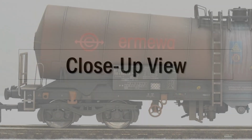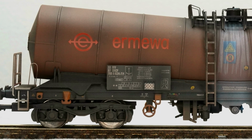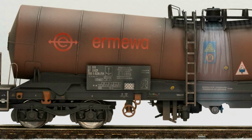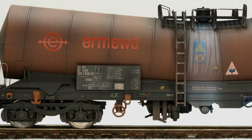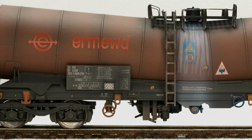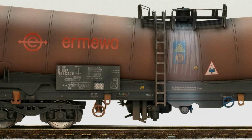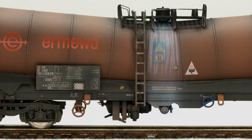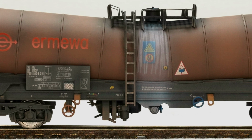Okay, so now we're going to get into a close-up view of one of the wagons, and you can see all that handrail detail on the left hand side there, and a lot of that is separately fitted metal parts. There's nice bogies there, the branding labels very well brought out there, and you can see that board and all the writing on the board there, all the detail that's captured.